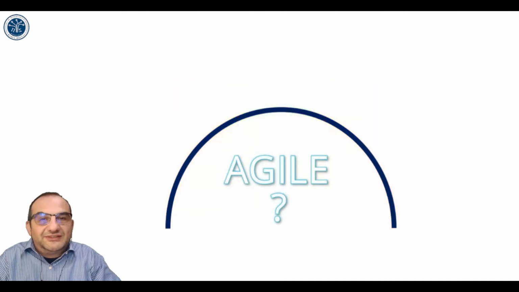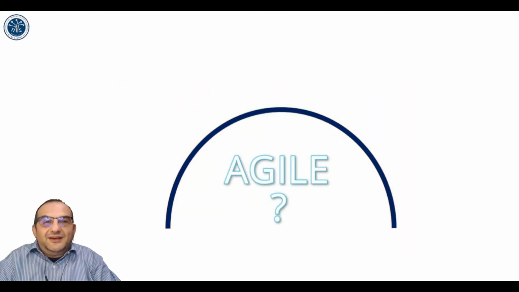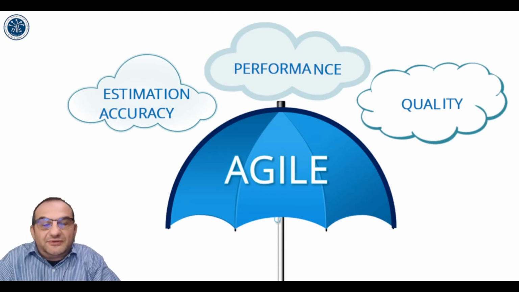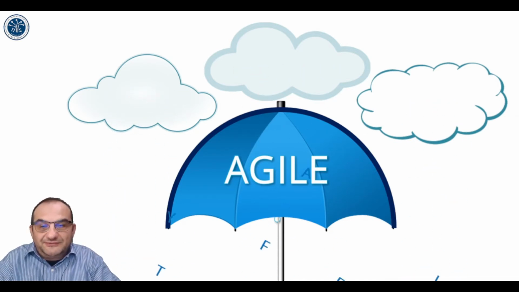But what's the connection with Agile? You may ask. Well, there are many practices or rituals or habits we are using in our Agile teams that are governed by the shape of an inverted U. Also, many success factors are influencing the success of software products following an inverted U curve. So the same shape. I would like to mention today just a few of them, like estimation accuracy or performance and quality. And let's start with the estimation.